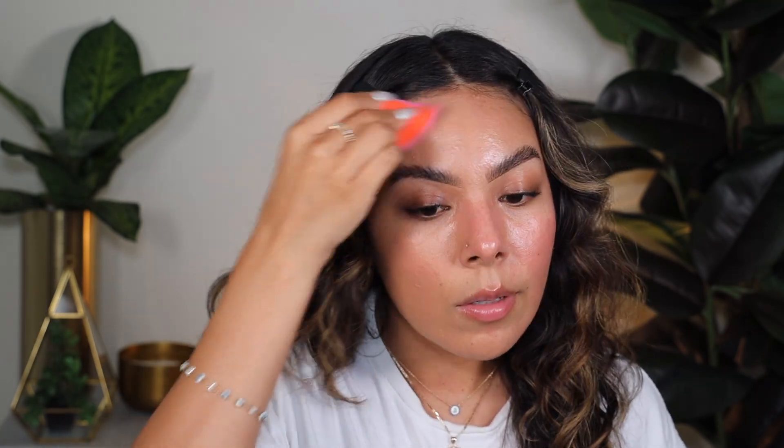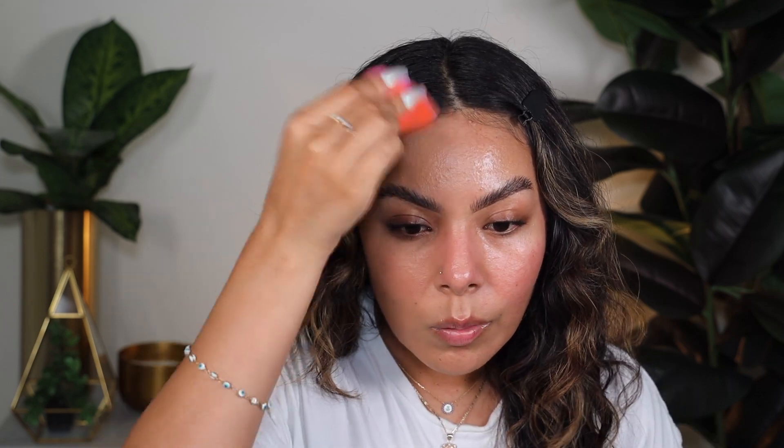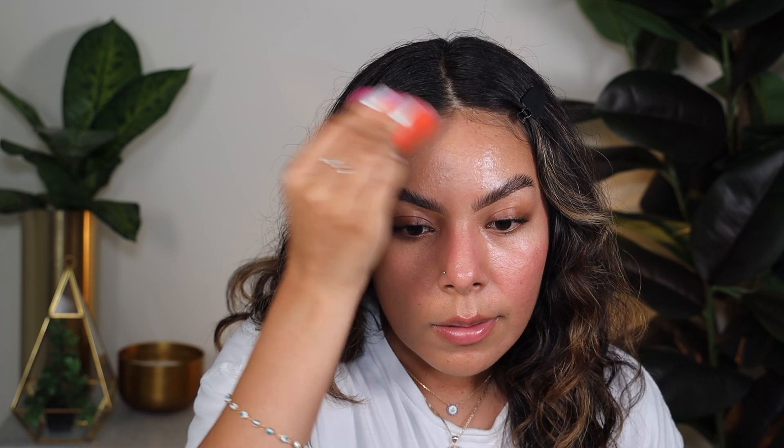It blends right into my forehead. My forehead tends to be a little bit warmer than my cheeks and stuff. So I feel like whatever matches my forehead will be a good match for my all over complexion. I'm just going in with one pump and it's giving me what it needs to give. It's a really nice buildable coverage product and I just feel like it looks like skin. Look at that. Sometimes my cheek area can have little dry patches just from the texture and rosacea. But right now it actually looks pretty good and it is applying well with the damp sponge.